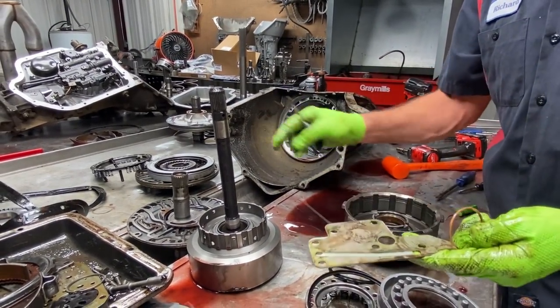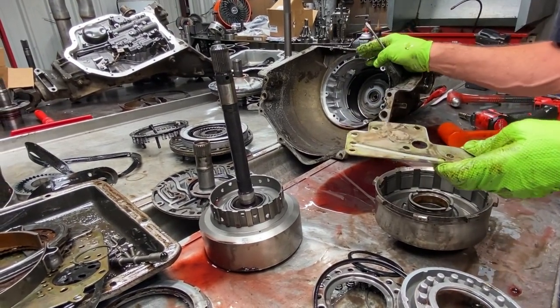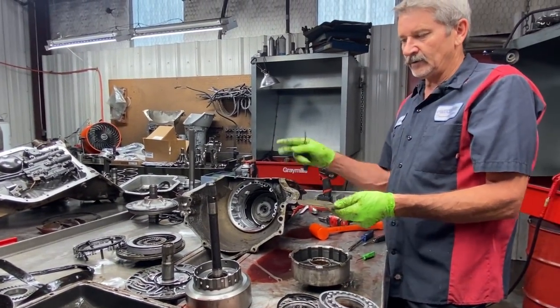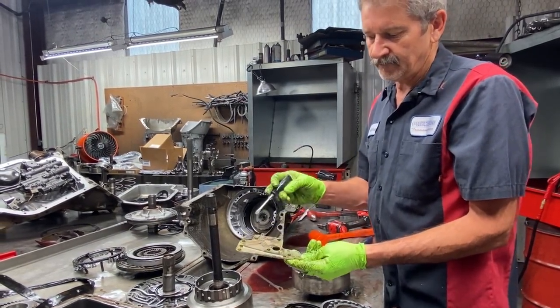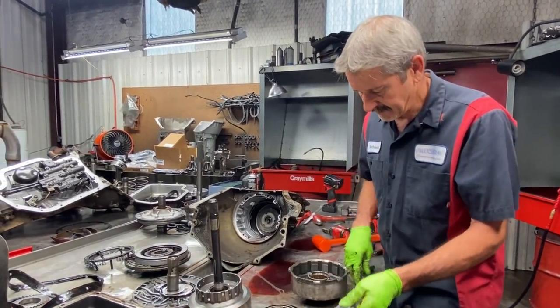They put the shift kit in with the tranny still together in the car. Now, if we had this shift kit and we were building the tranny, we wouldn't use the shift kit anyway, because we'd do our modifications ourselves and make it work just the same way. But you can do both of them if you want. It doesn't matter. Just make sure you leave it off there.